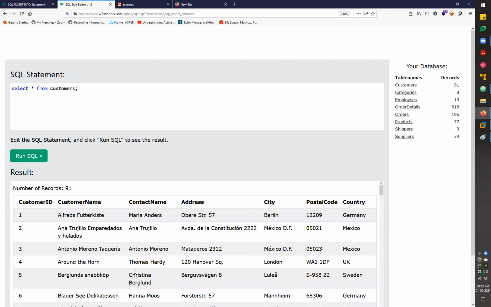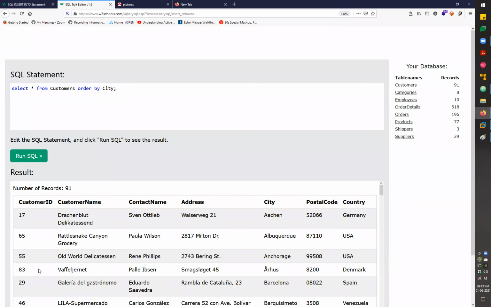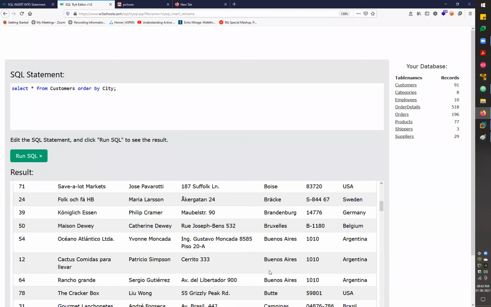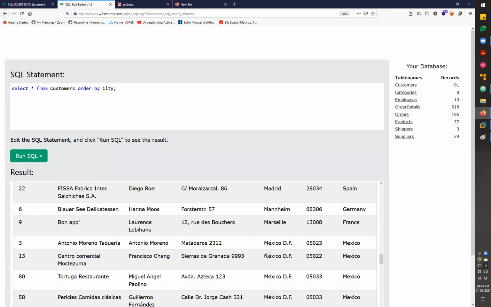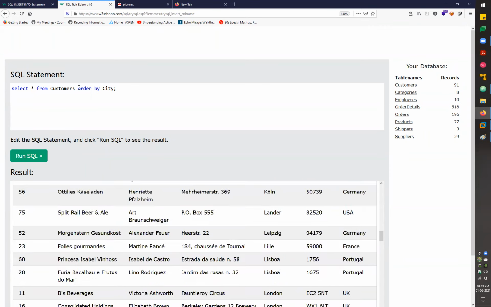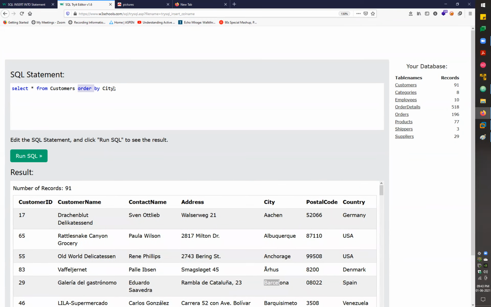right? If you want to sort any column in ascending or descending order, you can go with the keyword ORDER BY, right? And with the order by, you can place the column name. Let's say I want to sort my table according to this city name, right? So I will use the keyword order by city to sort my table by city name here. And if I execute the command, my table is sorted with my city names. We have A, then B, then C, D, and so on. Very nice. My table is sorted, right? For the sorting part, you can use your keyword order by, and you can place your column name here.